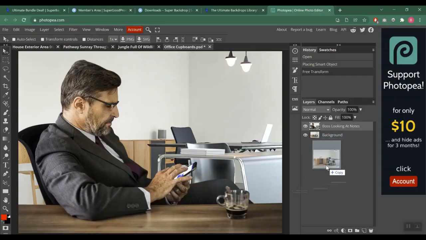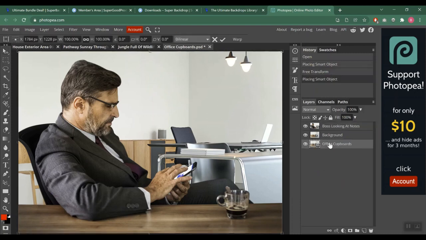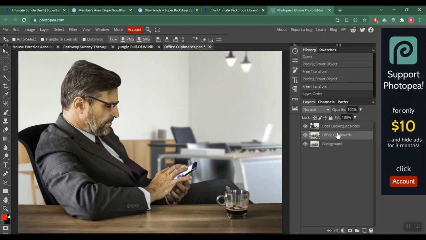Because I want to import this backdrop into my Photoshop software, what you can do is drop it in the layers panel over here. Then I move this one out to cover the original backdrop. So now I have an out of focus version backdrop, and I have the person over here looking at the phone right on top of it. That creates this situation where the main focus is on this fellow here, and the backdrop becomes out of focus. So there are just unlimited scenes you can create using the versatile visuals along with all these backdrops.